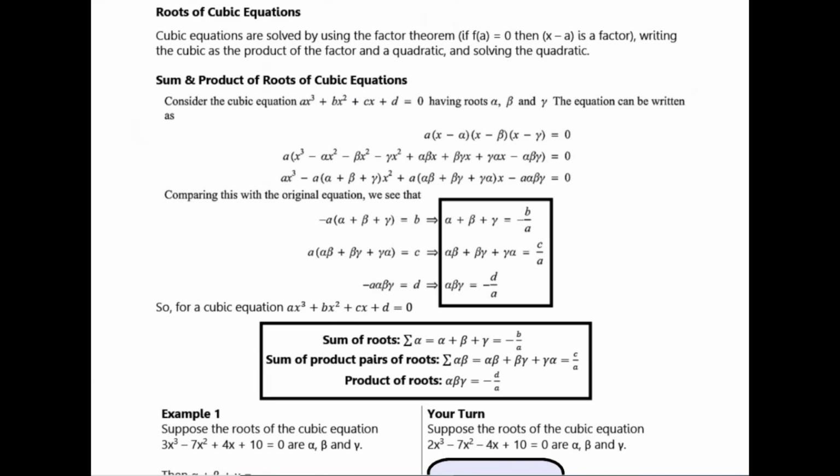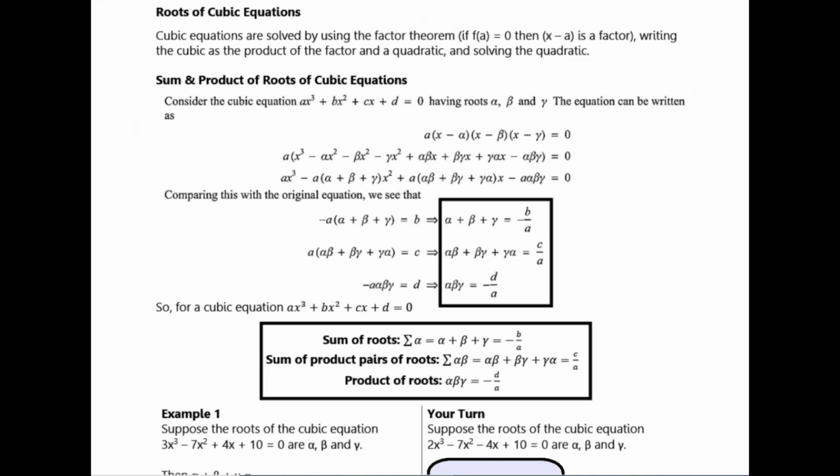All of the same rules that we've just been looking at for quadratics apply for cubics as well, and quartics and quintics and so on. I'm not going to prove this because it's longer, but in exactly the same ways we did for quadratics, you can expand out brackets with the roots in and prove some results for the relationships between roots and coefficients.